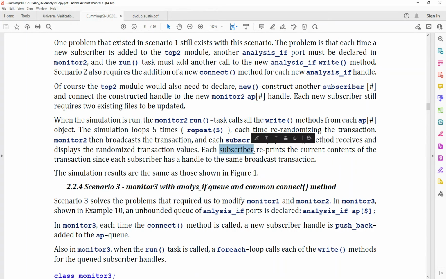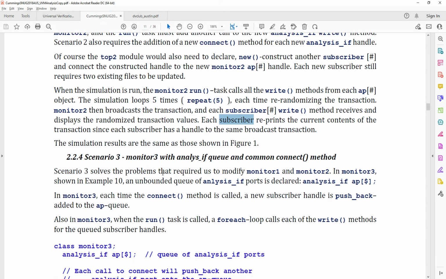Each subscriber reprints the current contents of the transaction since each subscriber has a handle to the same broadcast transaction. The simulation results are the same as shown in figure 1.